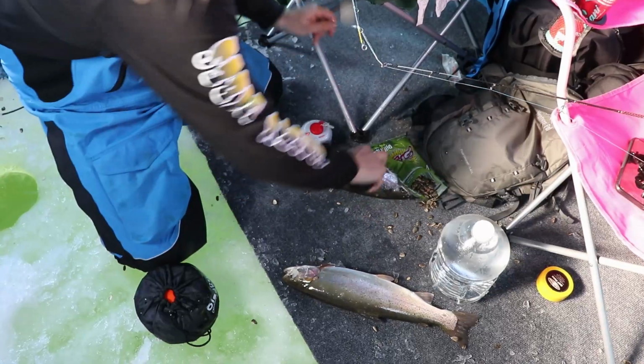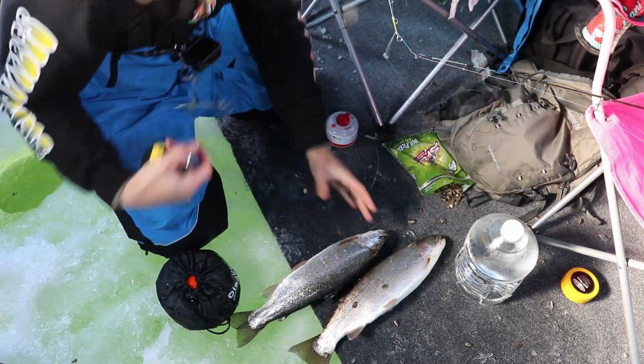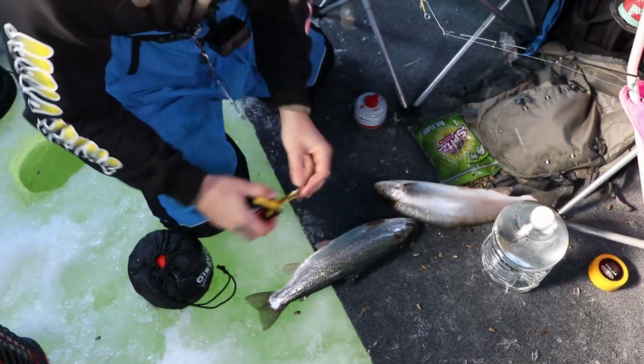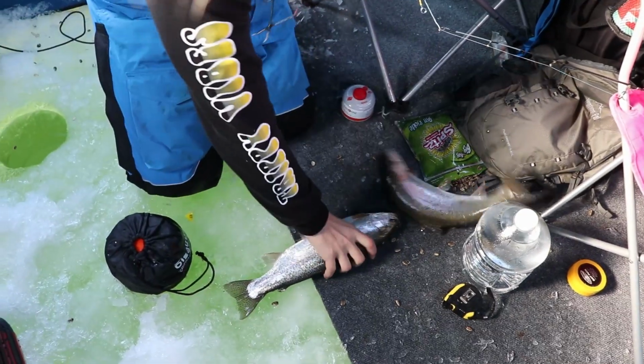Come on, yeah. Look at the sunflower seeds over here. Well, okay, he's a little too big. So we're getting the camera. Put him back. We're gonna get mine.